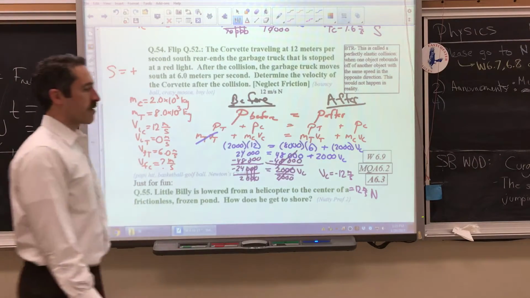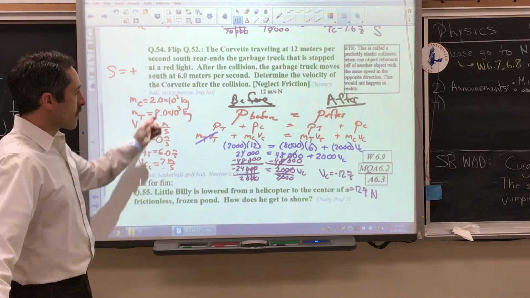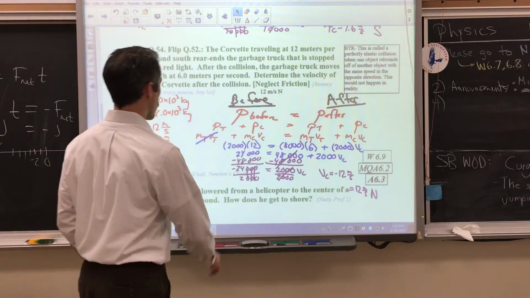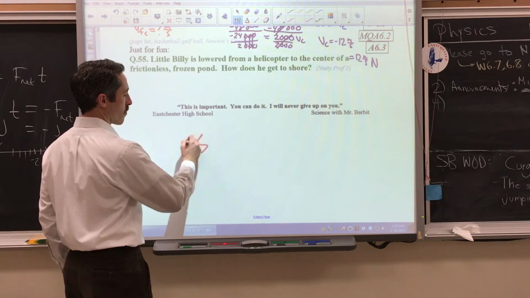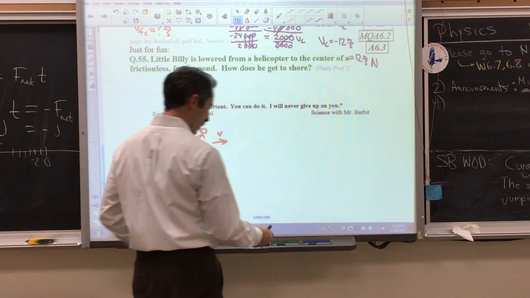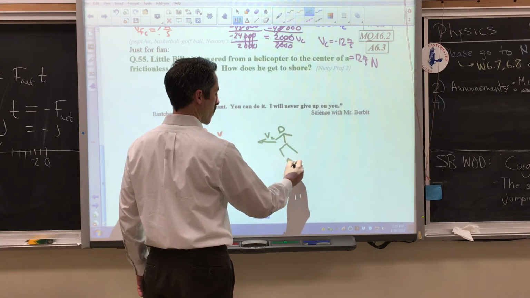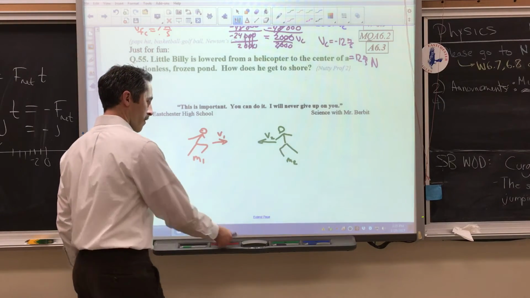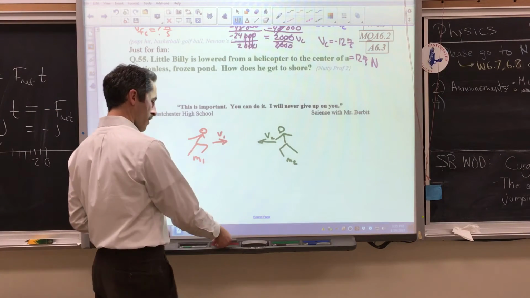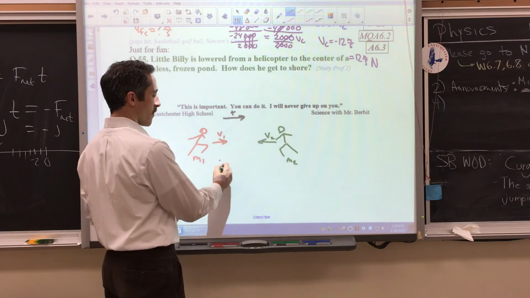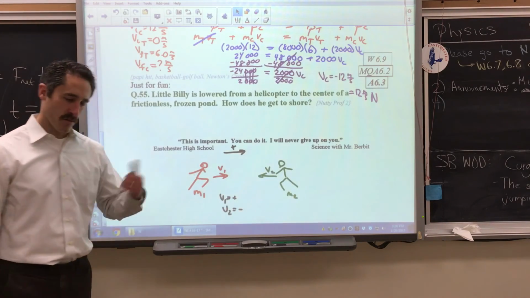Okay, so that's a rough review of what you'll see on the two-body momentum problems. There are others still. One that I didn't cover here, but it is on the homework, is the football player problem, where, let's draw it down here. You have one player running this way with a velocity, and you have a second player running this way with a velocity. And so they may ask about what happens, they stick together or something else. Just beware that if we call this way positive, then V1 will be positive, but V2 will be negative. So you've got to be very careful when you plug that in. 55 is a nice question. Try to figure that out for fun.